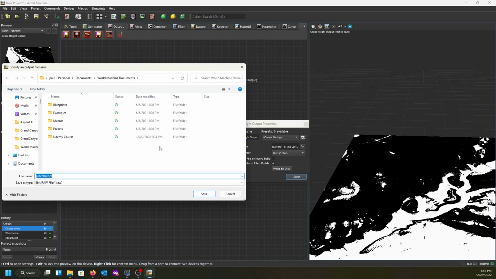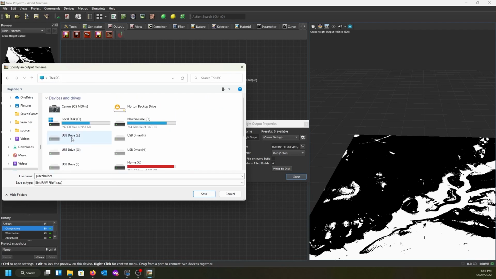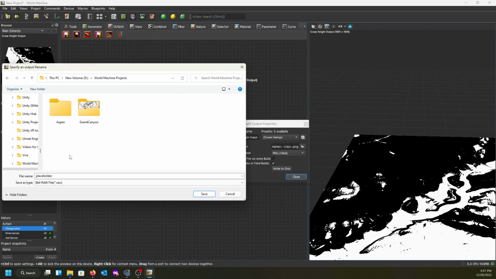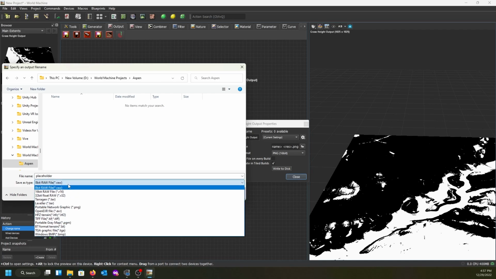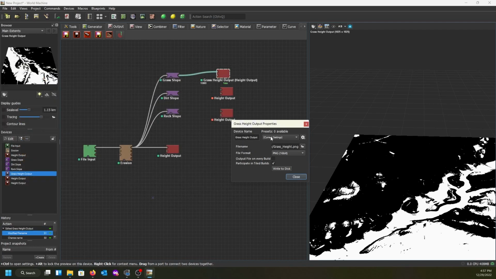And we're going to do the same thing. We're going to select our folder. Going to go to my C drive, or D drive rather. Okay, why are you not working? There we go. Let's see, into my project folder. Okay, change it to a PNG, and this one is going to be my grass height. Okay, and we're going to build that output file every time we build it. Okay, there is a write to disk choice right here, and we want to make sure it's PNG 16. All right, we're going to go ahead and close that.